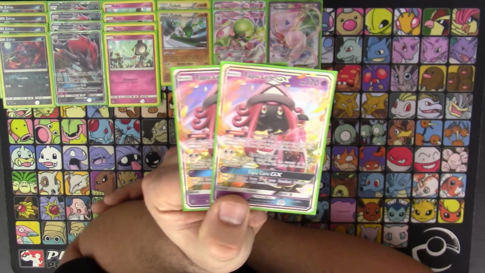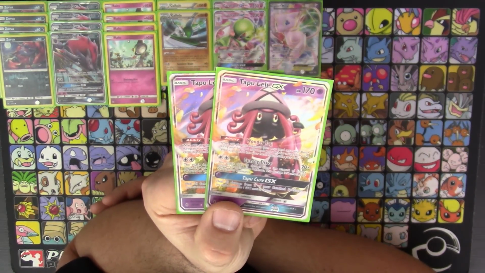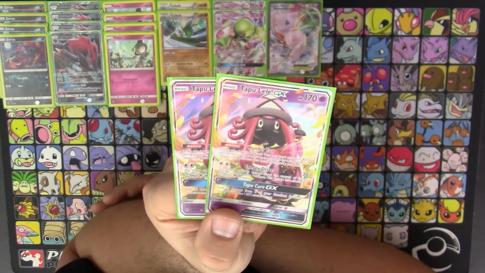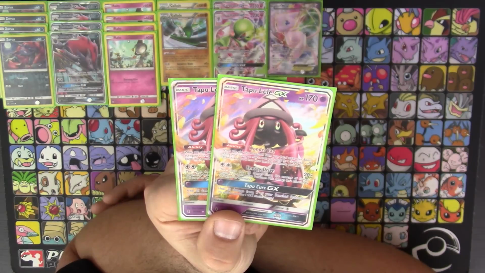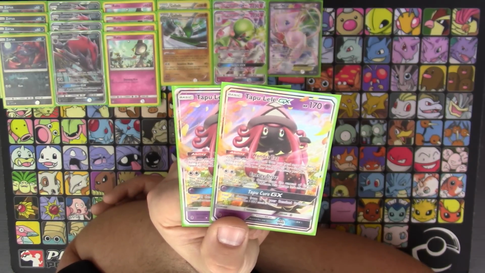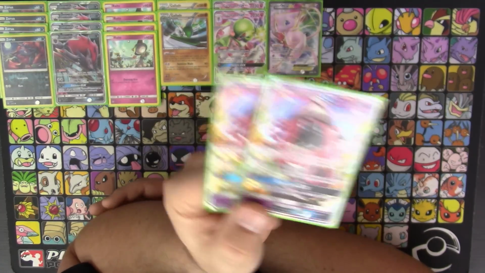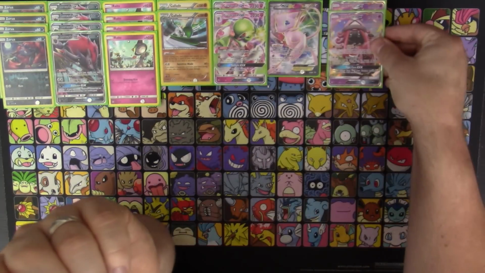We also have 2 copies of Tapu Lele GX in here as well. Wonder Tag is what you're going to be using it for more than anything. Searching for a supporter card when you bench it. And of course, Energy Drive does 20 damage times amount of energy attached to both active Pokemon, both your active and your opponent's active. So it's a great attacker in that as well.